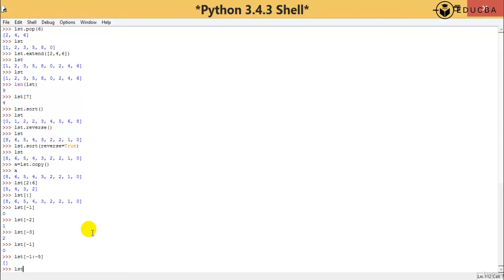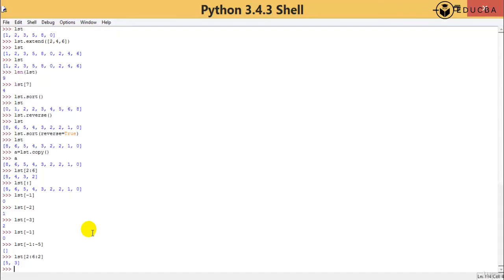But what if I use a slicing operator in a different way? I start from 2, go up to 6, use it in steps of 2, and I get 5 comma 3. That means I started from 2 and went up to 6, but I did it in steps of 2. I left the one in between. That's how I can use a slicing operator in a different way. Alright, hope you got an idea of this.